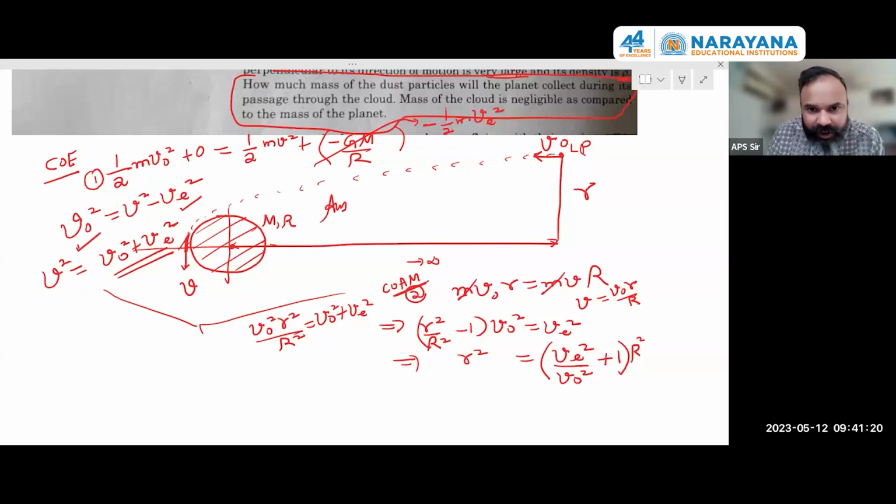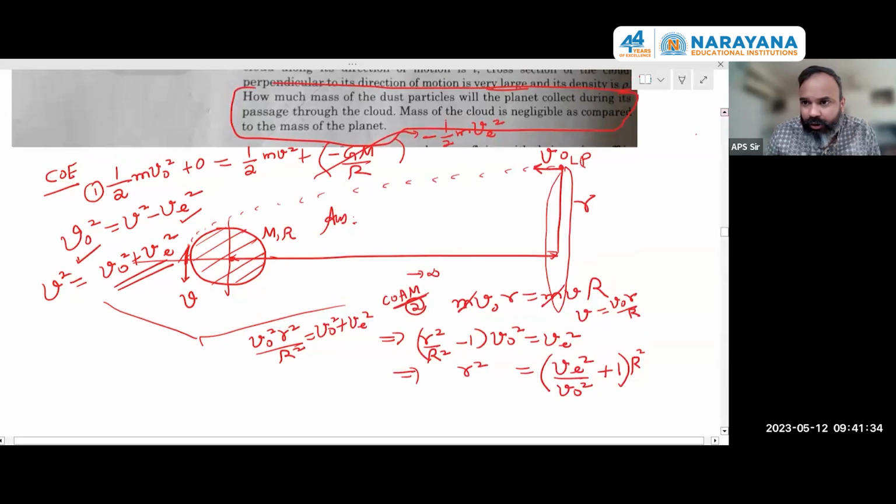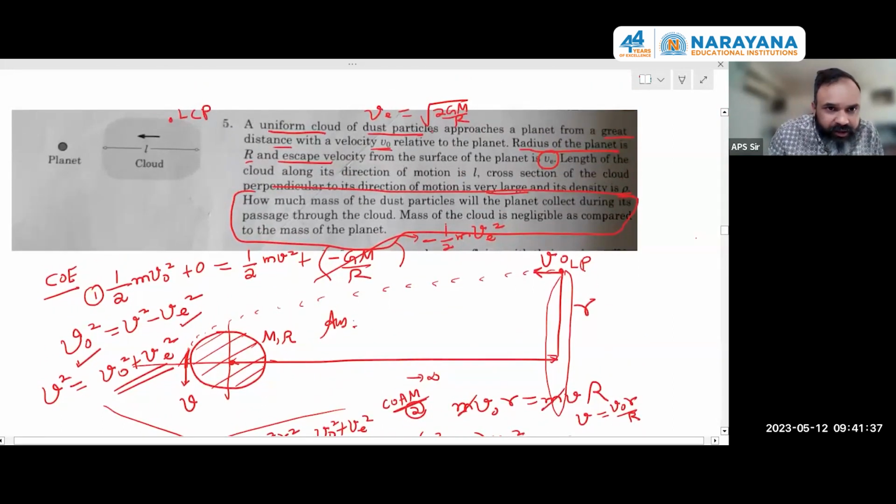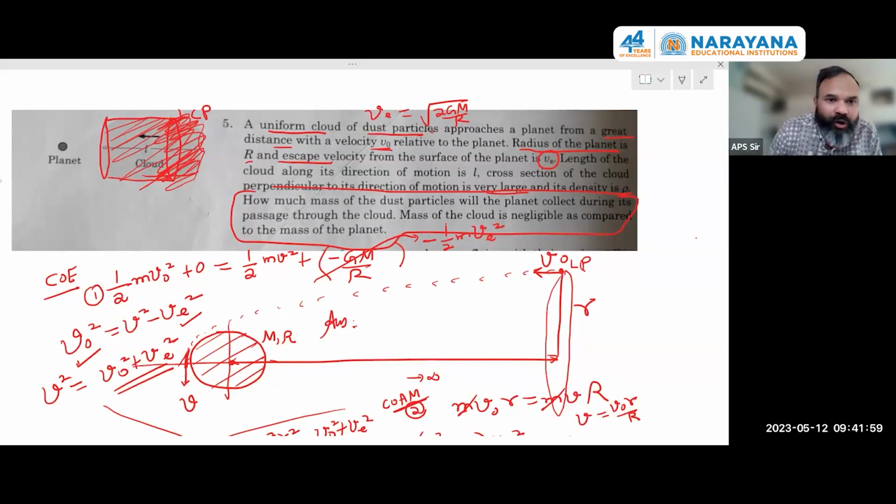And a student says the answer will be, by symmetry of the problem, if this happens here, I can draw a disk here which has a radius of r. And now what I'm trying to say is all the mass which is present, because this was infinite, I've drawn a disk here, and everything present up to this point is going to hit, because everybody is coming from infinity. So anybody at distance r is hitting the surface. So anything which is even at a lesser distance will obviously hit.